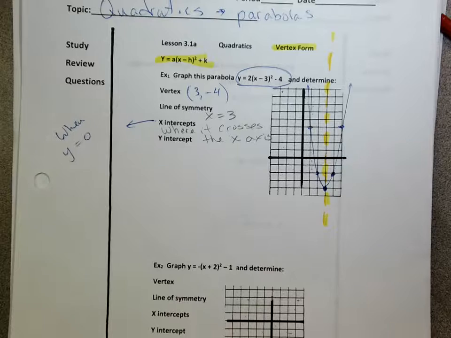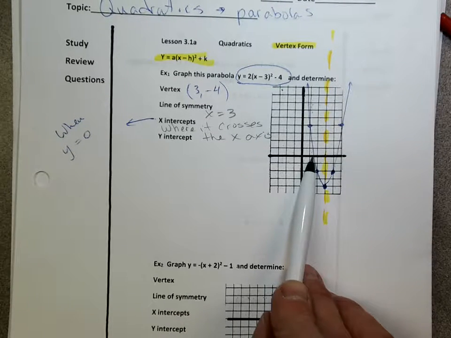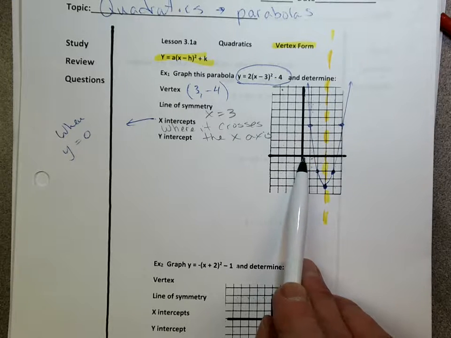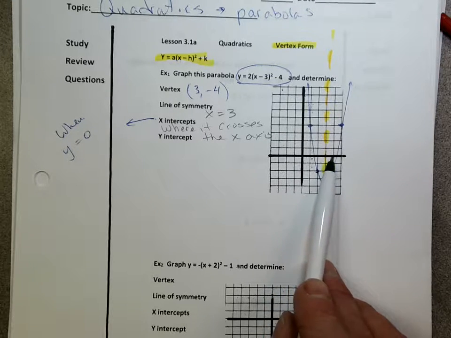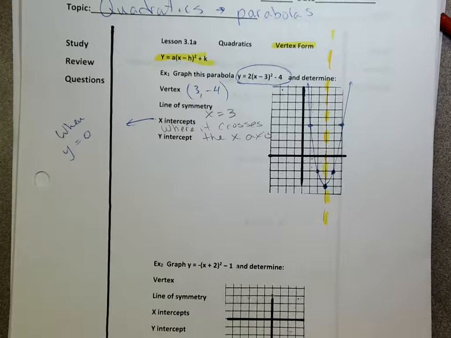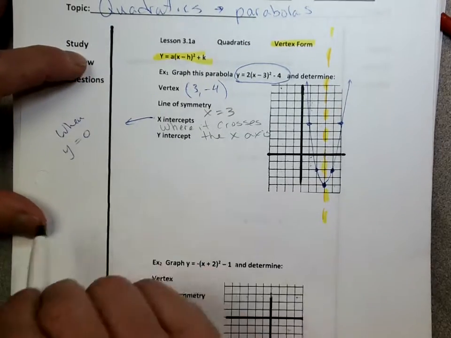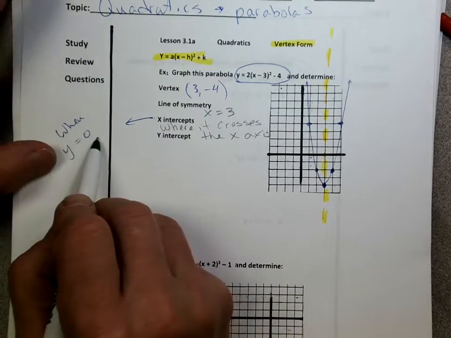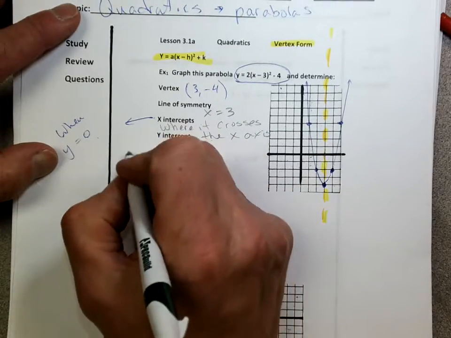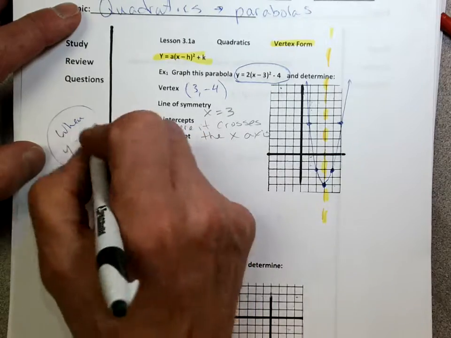Now let's go back to the x-intercepts. We could guess. We could say, well, it's about 1.5 and maybe 1, 2, 3, 4, maybe 4.5 we could guess. But if we need an exact answer, then we're going to have to do some math. That's all right, I can handle the math. So if I need the x-intercepts, that's when y is equal to 0. So I'm going to go back to my equation and set y equal to 0.